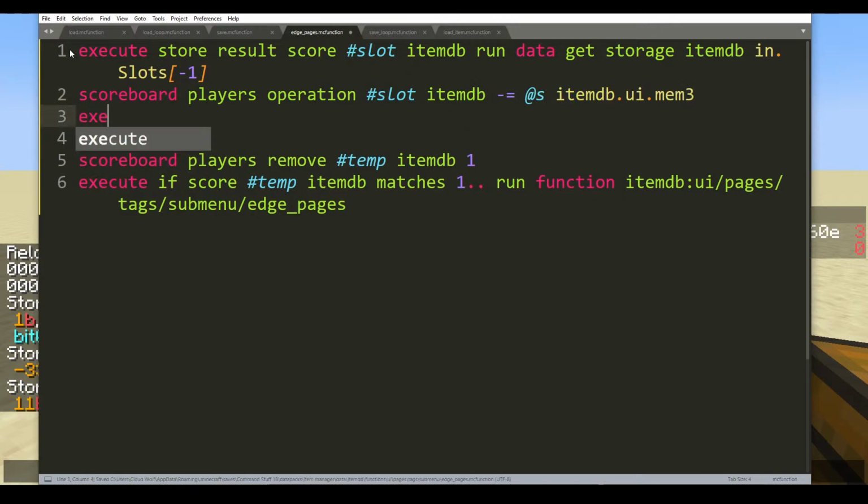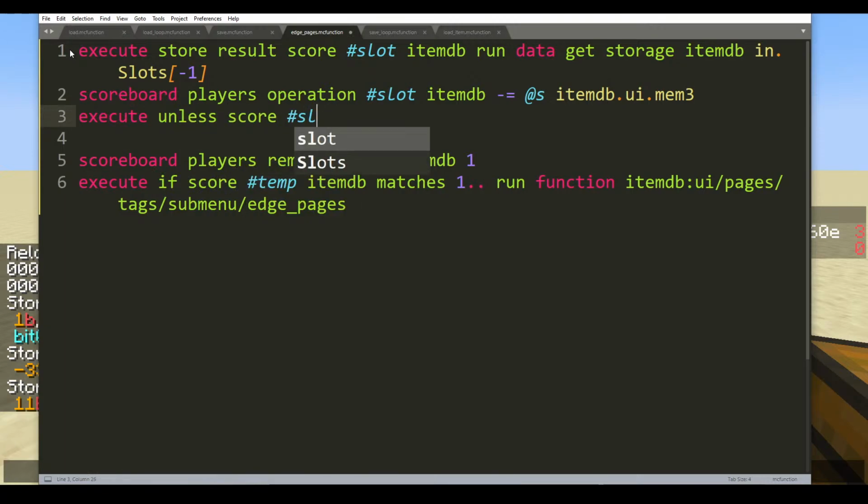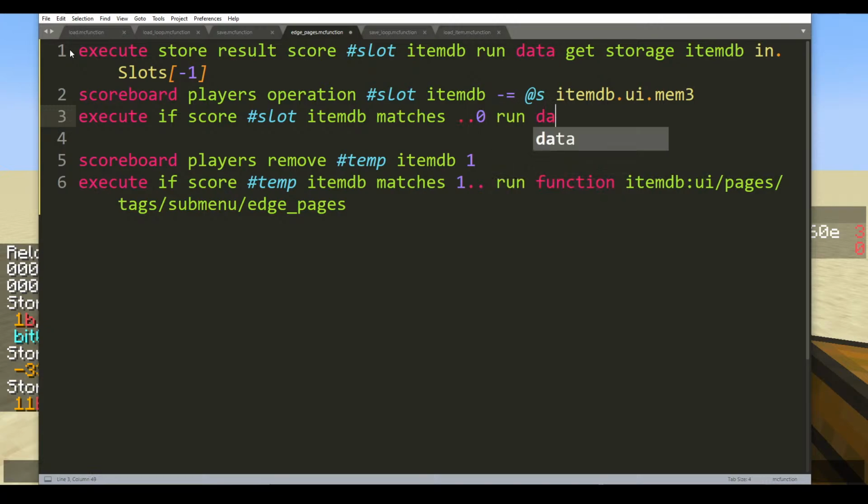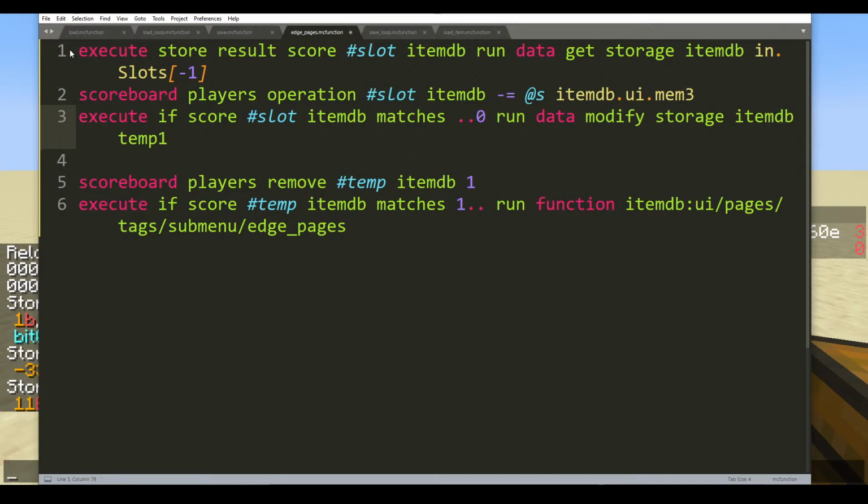Okay, then execute if score #slot item_db matches ..-1 run data modify storage item_db temp[1] append from storage item_db slots[-1].